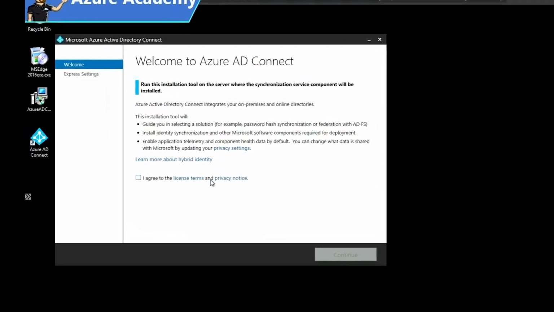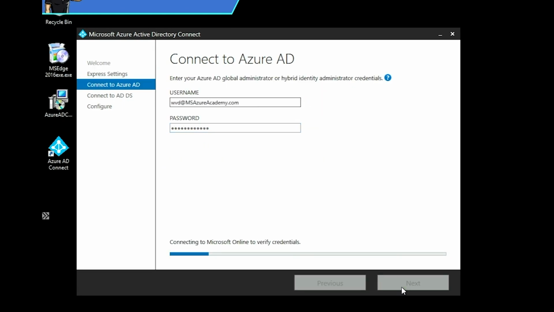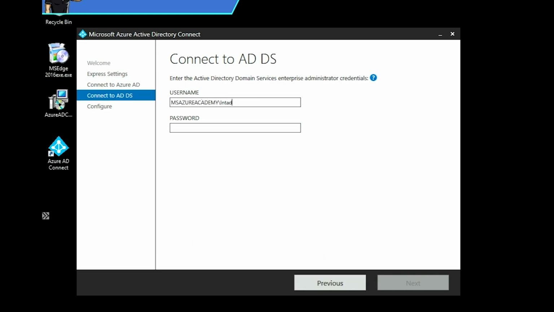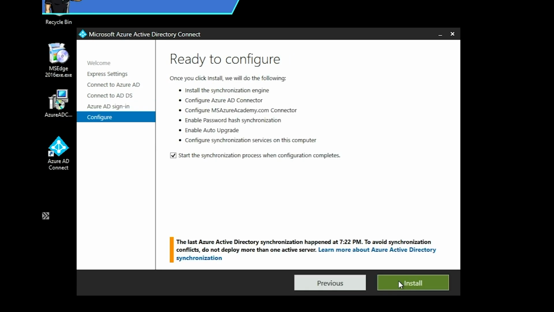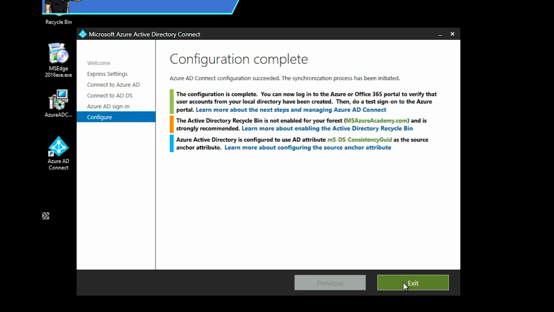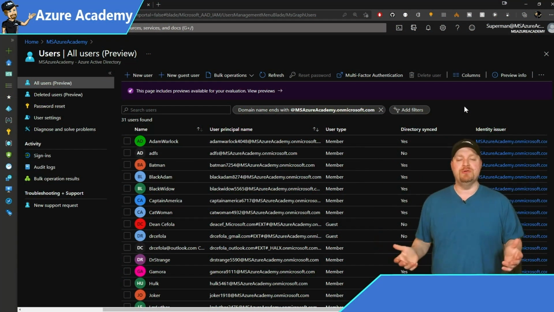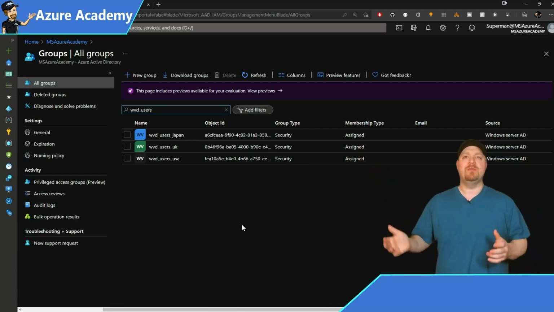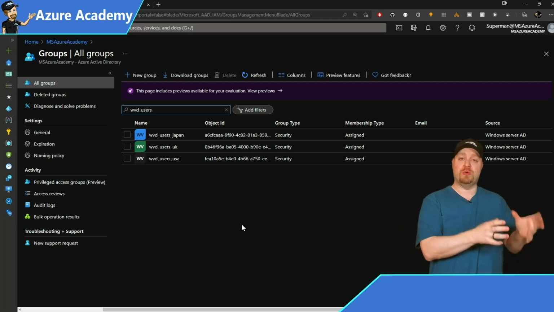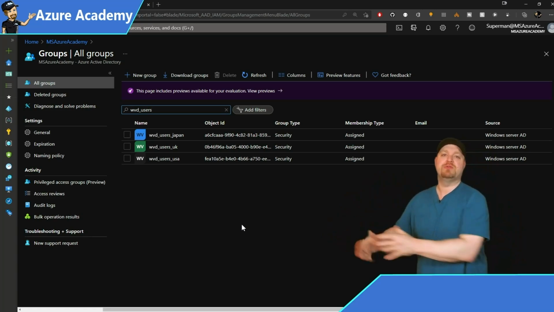Now we're going to need users to access our storage account. So I'm just running Azure AD Connect with the Express settings. And this is not normally recommended in a production environment, but since this is just our lab for the AZ140 test, Express is good enough because it'll just sync everything across into Azure. And over here in the Azure portal, in the users section, you can see there are all of our users. So Azure AD Connect is working, but we also have groups. And they're all called WVD_users_ whatever the region is. And that's so we can have our storage account by private link to the subnet where the host pools are located, isolated to just those user profiles.